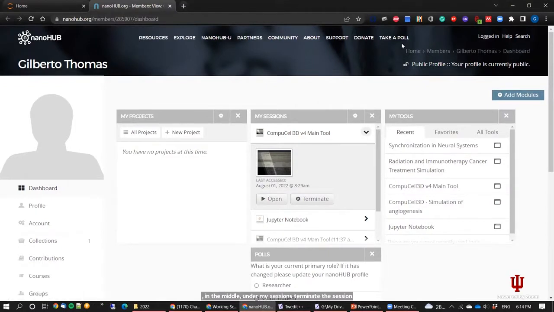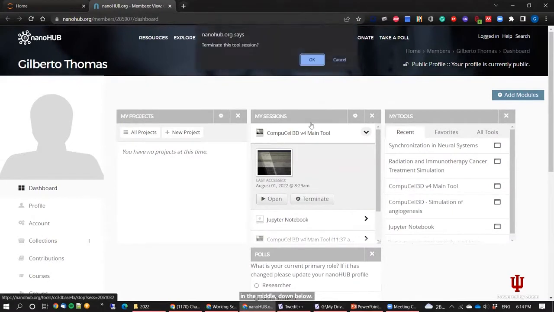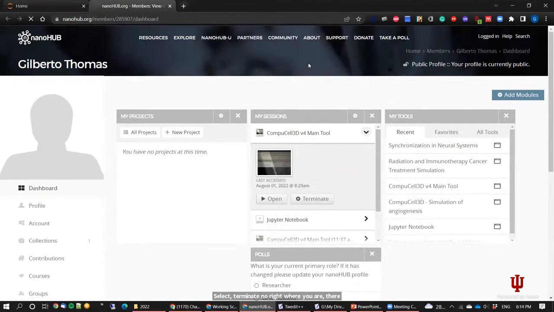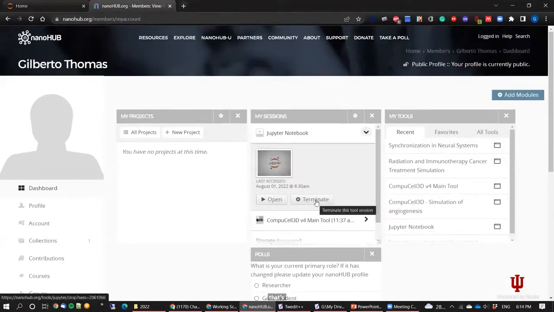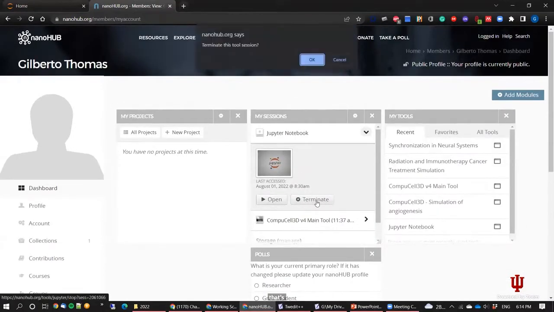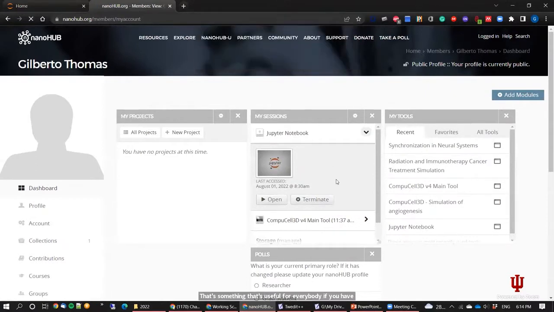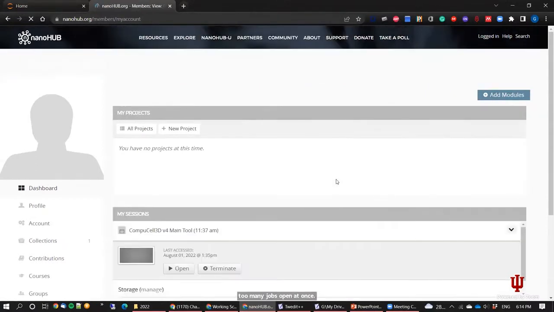There you go. That's something that's useful for everybody. If you have too many jobs open at once, it'll tell you that you can only have 3 jobs running simultaneously.